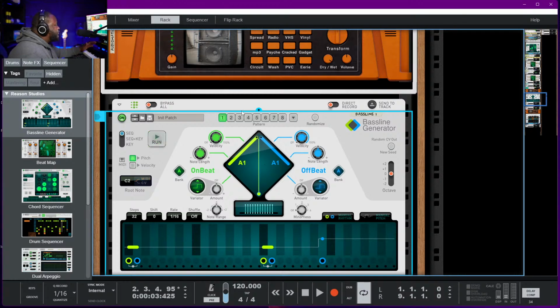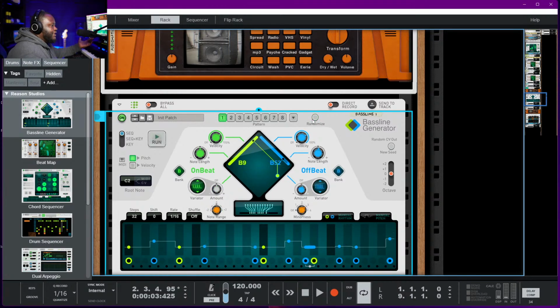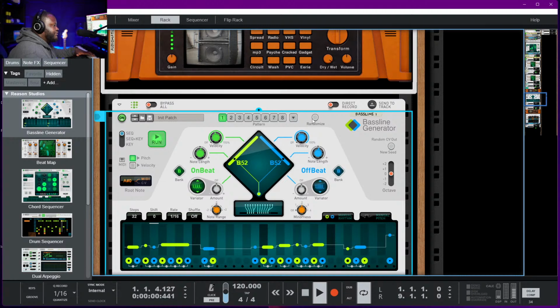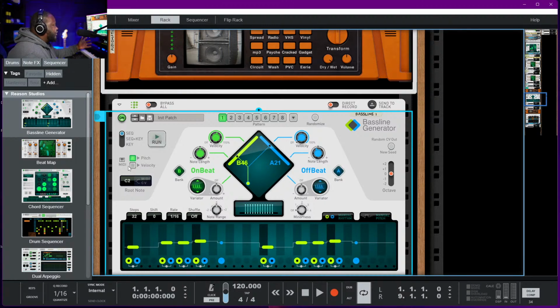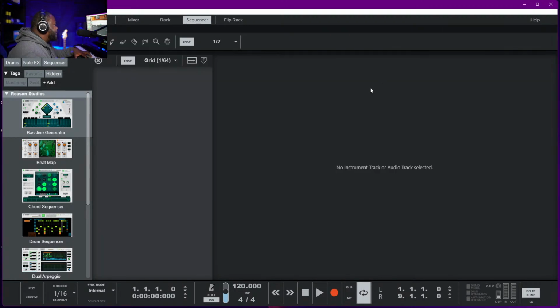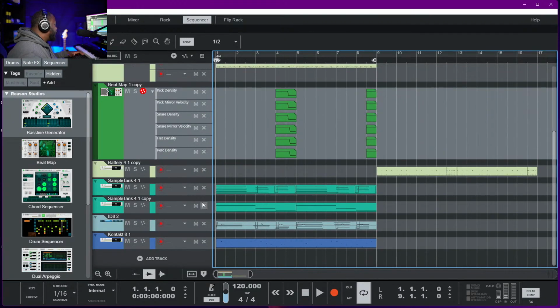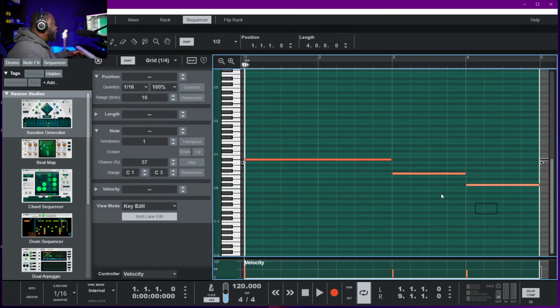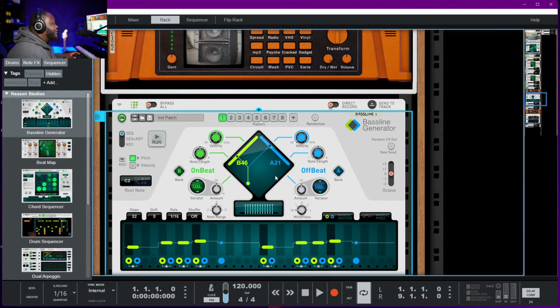Now, bassline generator, they have patches. You can also just hit randomize. See, I'm hitting randomize and it will just trigger it in. And what bassline generator will do is it'll read, let me see where we at. It will read the notes that are here. So we only have this simple pattern here, but it'll read those notes and then it'll apply it to the pattern that it creates.